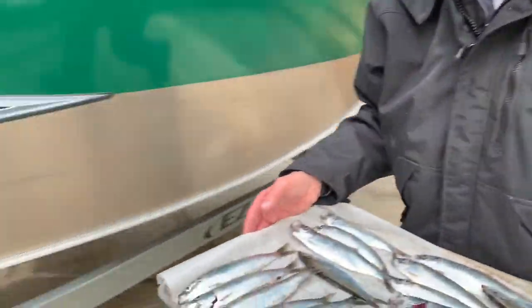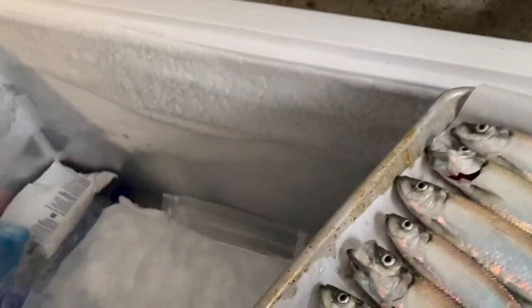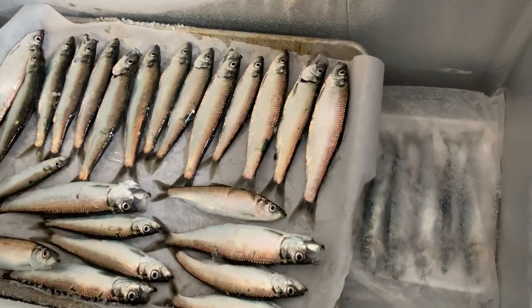All right, I put the other one in the freezer already. I'm gonna put this one in this freezer. Bag of ice back in there. That fits in there perfect. Now, if you had a lot to do this way, it would take you a while. I have a small freezer, so it works all right. Like I say, I got plenty in there. So anyway, we'll let those freeze overnight, and I'll see you tomorrow, which will be in a few minutes.